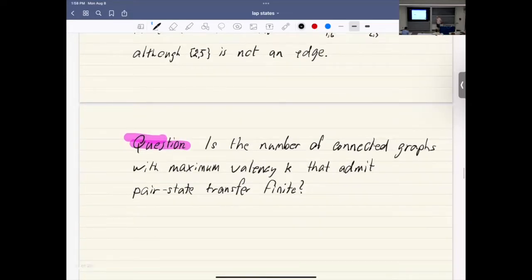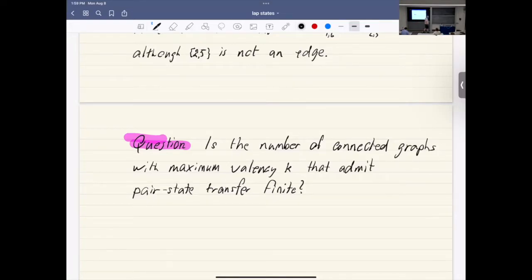So we can ask this question, and this only occurred to me a night or two ago. And the proof that I have for the earlier result saying that perfect state transfer was rare does not apply in this case. And so this is an open question. I suspect that the answer is yes, but as I said, the proof I have doesn't work. And it makes it interesting because, to prove that, you're going to come up with some new techniques, and I'd like to see those.